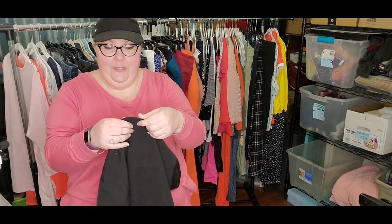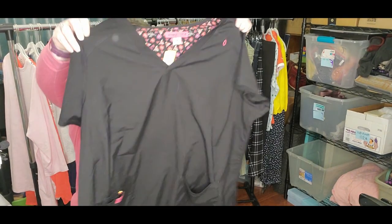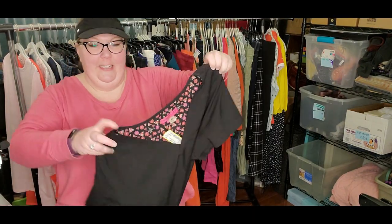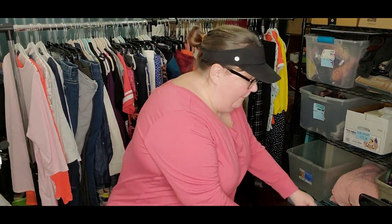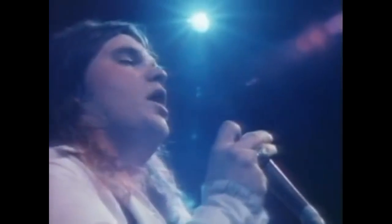Next up, size 3X. Oh, this is Betsy Johnson. Is this a scrub? I don't want no scrub — this looks like scrubs. I didn't know Betsy Johnson made scrubs, plus size scrubs. I didn't intend to be selling scrubs, but I love Betsy Johnson and I love plus size. So, like Meatloaf said — two out of three ain't bad, baby.